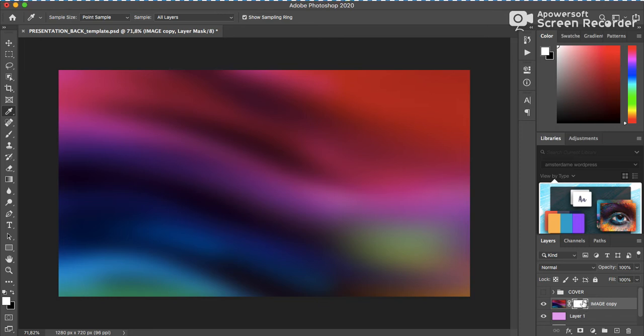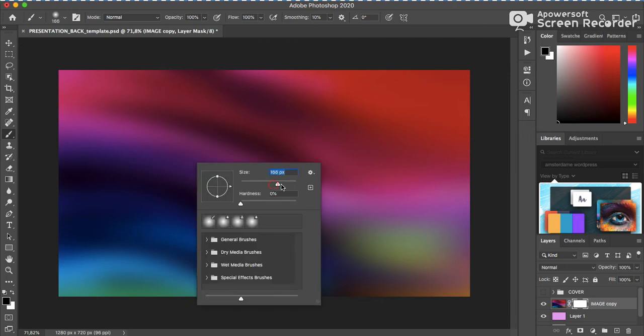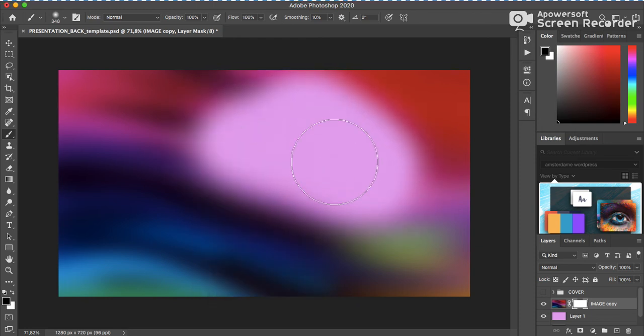Because it's all white now, that means it shows everything for now. Just as a quick example, if I use the paintbrush tool and paint using a black color with a big brush, now you see I'm actually hiding a part of my layer. So if you look at your layer mask in your layers panel, you're going to see there's a black part.